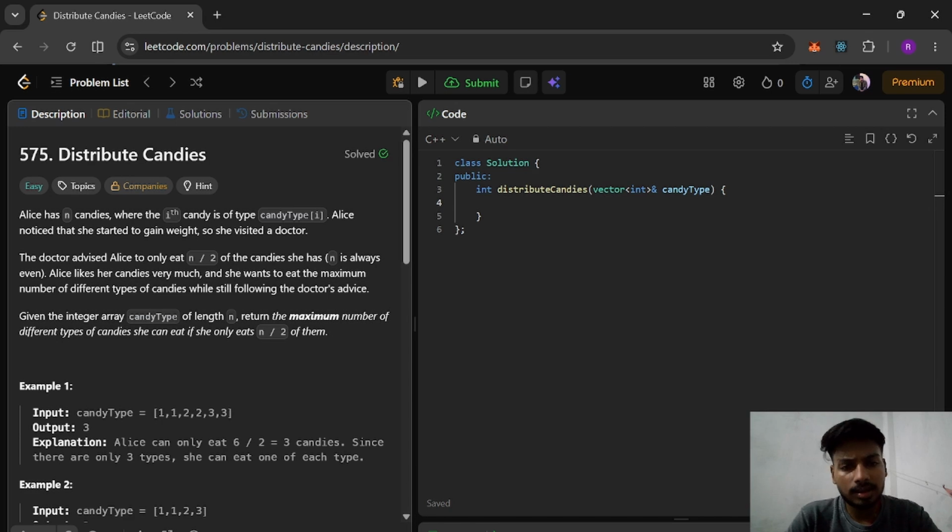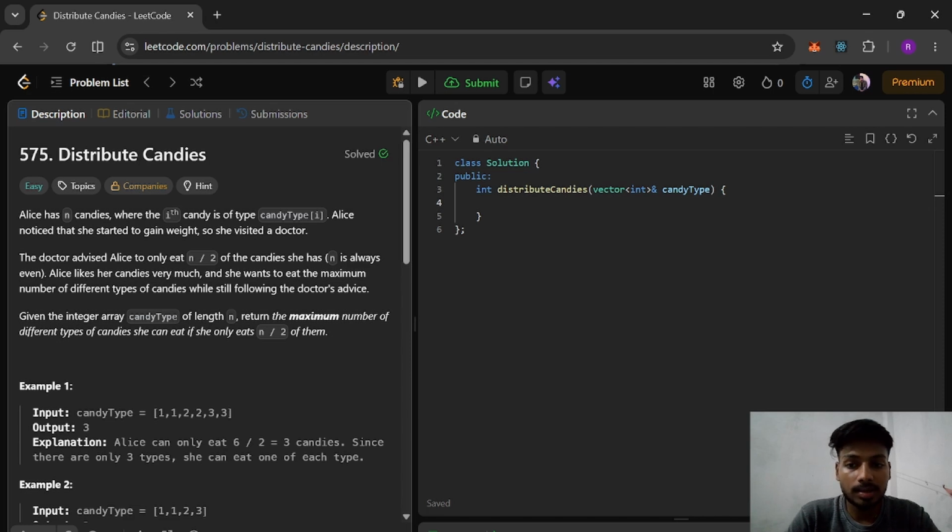And in another variable we'll store the size of candyType divided by 2, and we'll check whether the size of the unordered set is less than or greater than n by 2 of candyType.